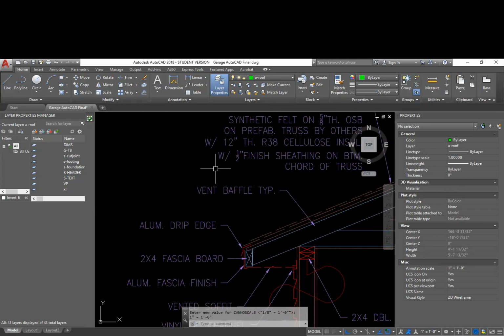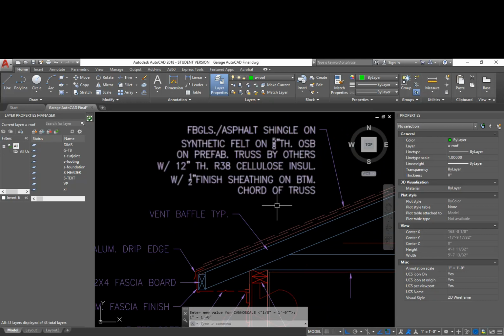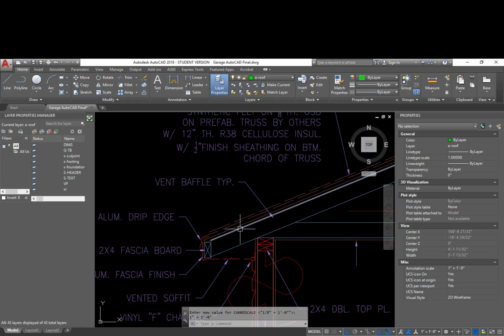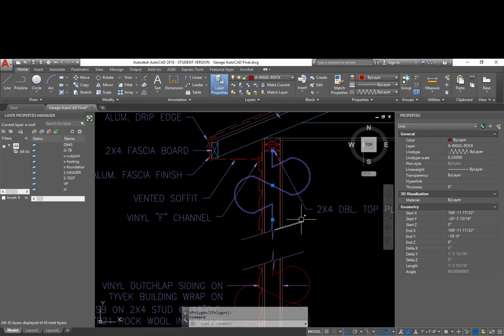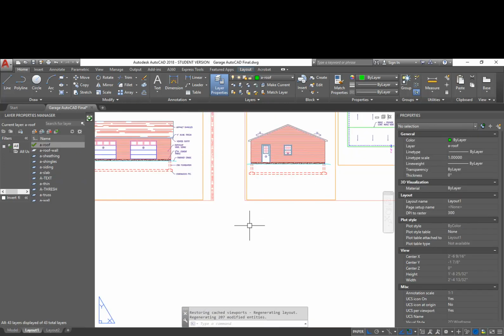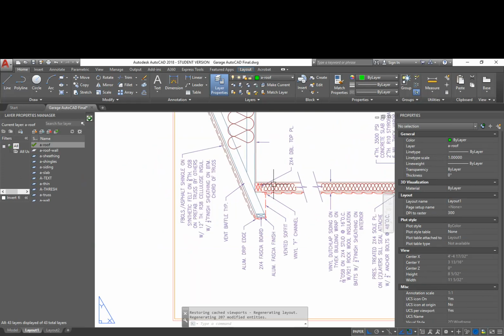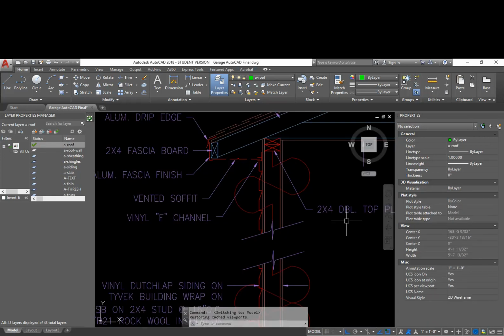So I'm going to do that, and I talked earlier about how AutoCAD doesn't handle this real well, and that's kind of what I was talking about. It did the same thing with my line type there, so I'm just going to real quickly go over to this view, and you can see that it is correct within my viewport. So I could type in regen all, and it fixes it.